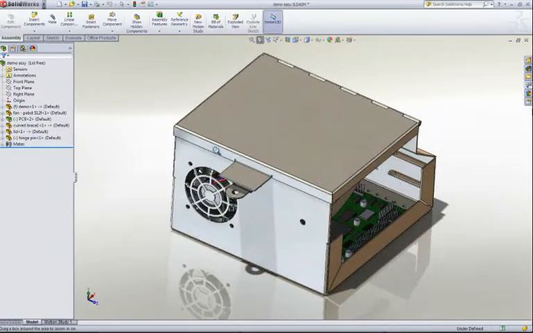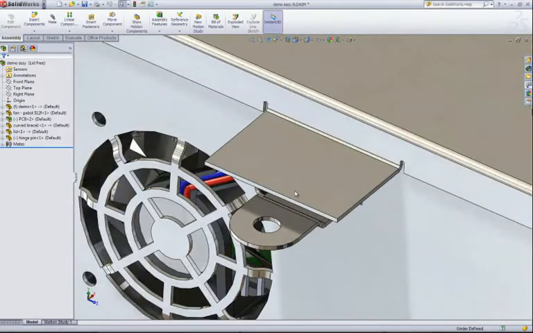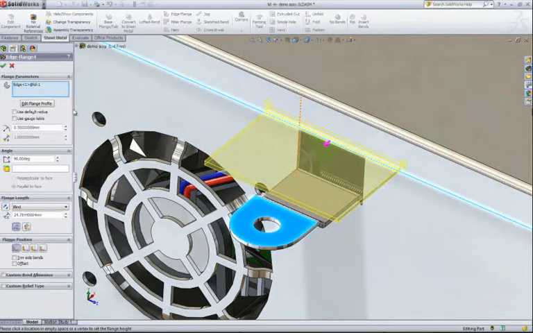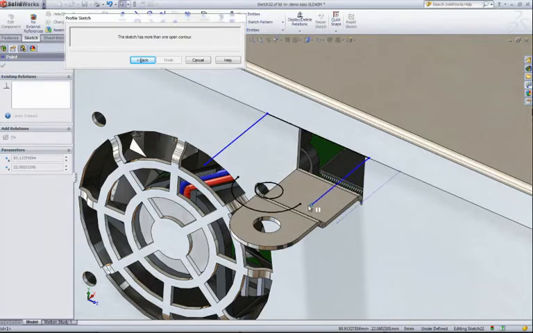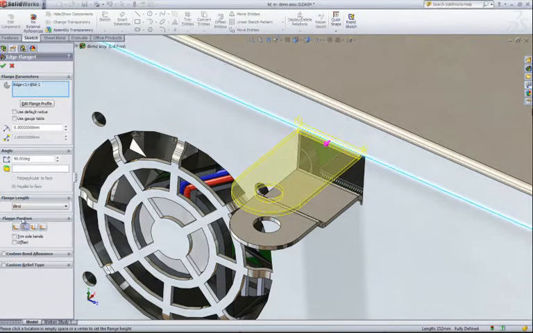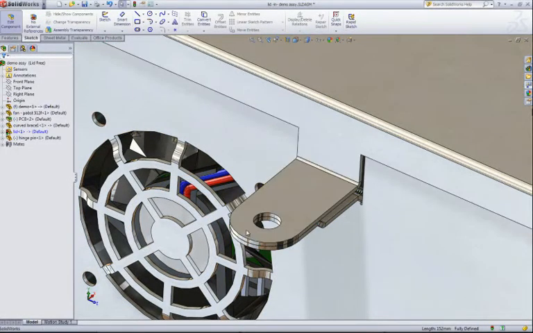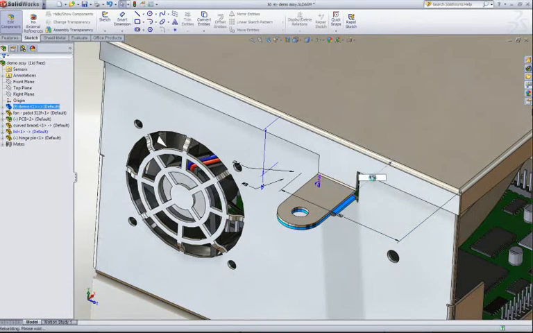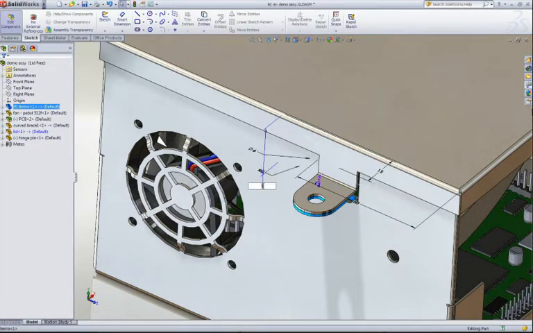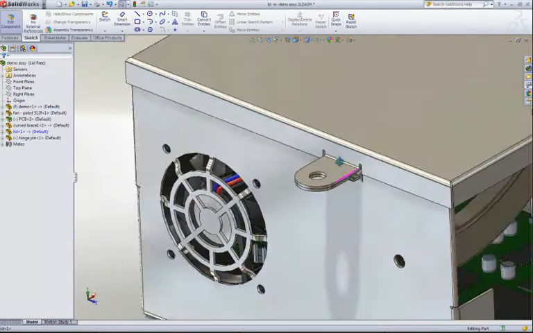There is a tab on the lid that needs to match up with the tab on the box. Let's edit the flange profile and use the edges of the flange on the box to form the shape of the flange on the lid. This is all it takes to establish a relationship between two parts. We also want the tabs to be flush with each other, so let's add an offset. But instead of inputting an offset distance, we can choose the offset to match the surface of the tab on the box. It's that easy. Now, as the tab on the box is changed, the tab on the lid follows. This is called top-down assembly design, and is one of the most powerful benefits that SOLIDWORKS brings to the market.